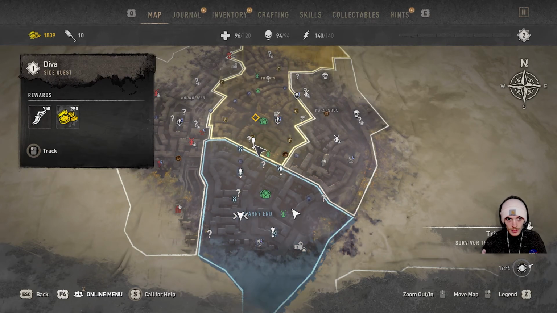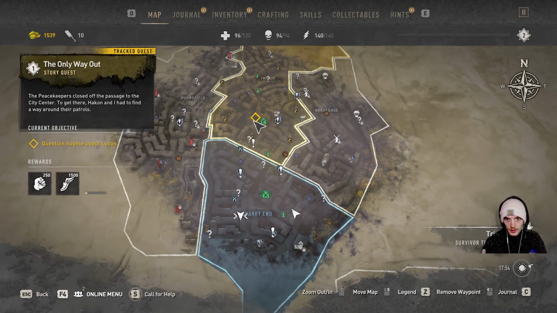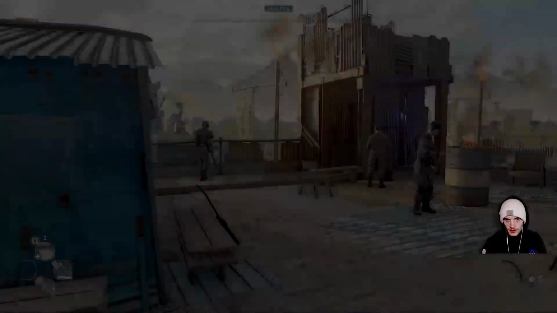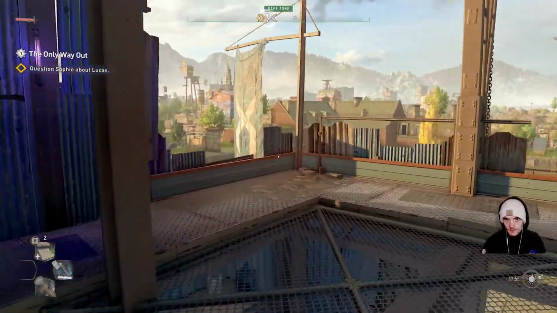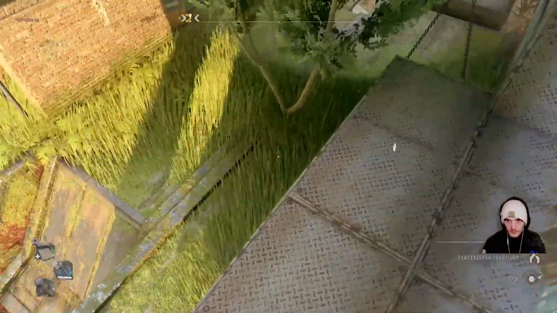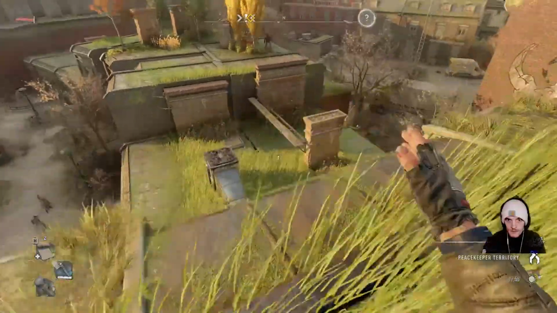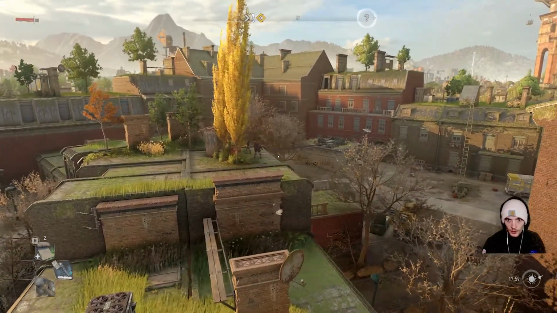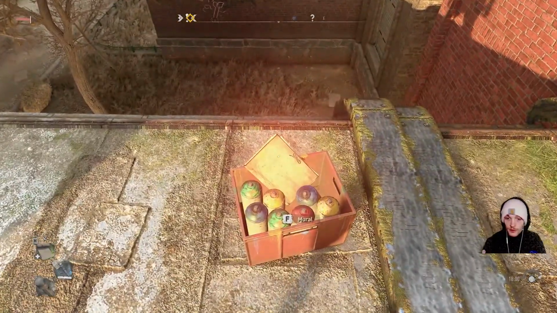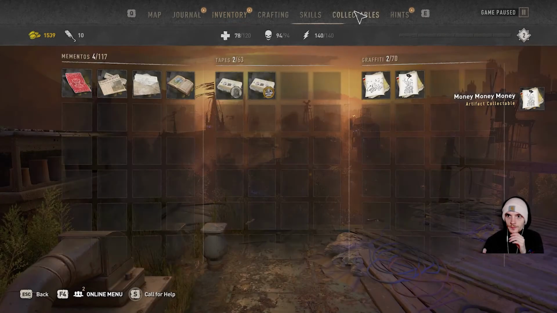Whole bunch of side quests. We got a dark zone. Expiration date challenge. Let's check out one of these side quests. What if there's too much electricity in the air? Is that even possible? It looks like another grove of zombies. I knew that fall damage was gonna hurt. Here's a mural.